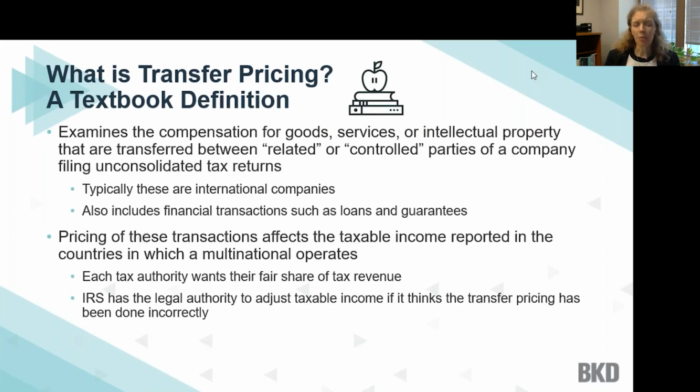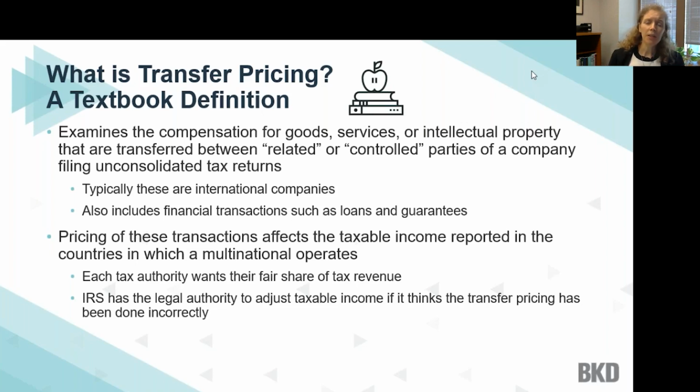And I think it's important to note too that in the US definition of a controlled party or related party, it doesn't even have to have some kind of ownership control. It could even be management related. So maybe you have the same president for two companies and they interact and sell. Well, that actually could be a really good situation where transfer pricing needs to be thought of, and a proper transfer price developed and documented.